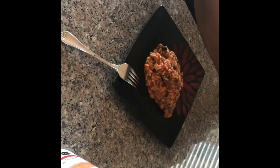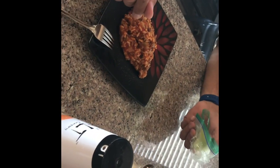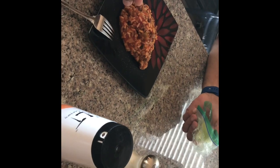And enjoy. Here it is, all on the dinner table. My husband's going to add lemon to his. He adds lemon to everything.